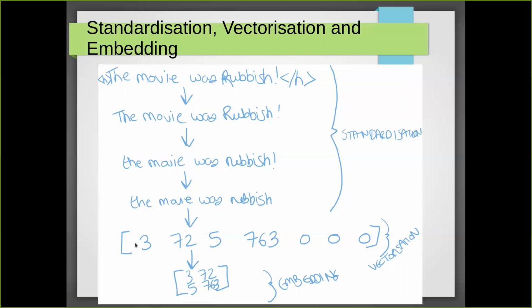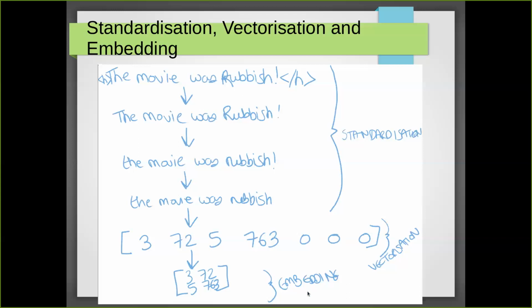But essentially, each word will be given a number, which will be the inverse of its frequency in the data set. Across all reviews, each word will be given a number, so that the same word "movie" will always have the same number across all of the reviews. The vectorization will do that process for us and turn it into basically a vector of numbers.